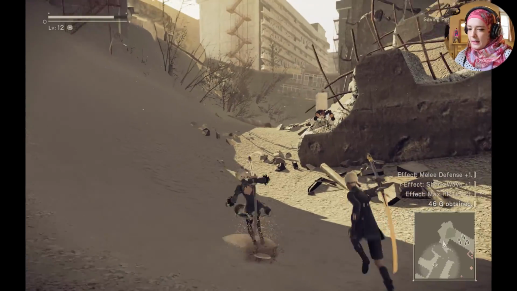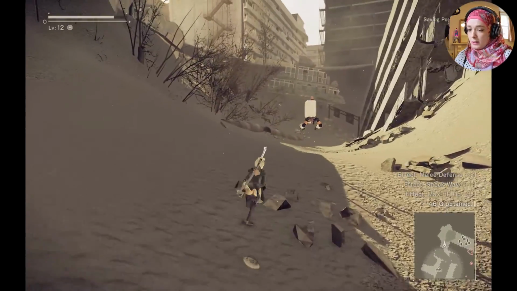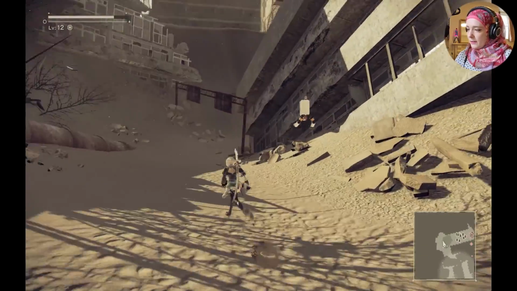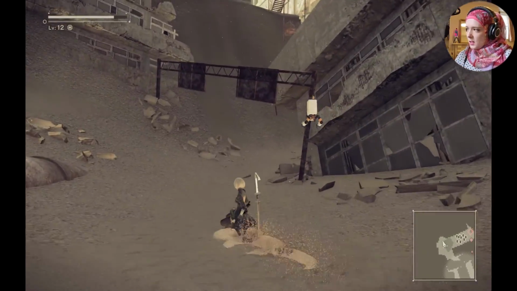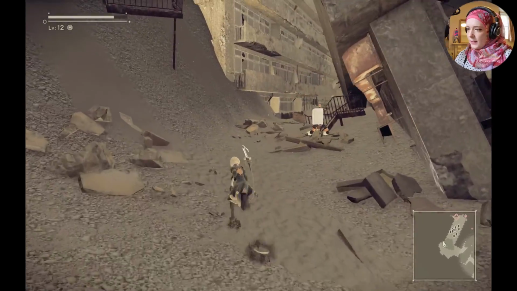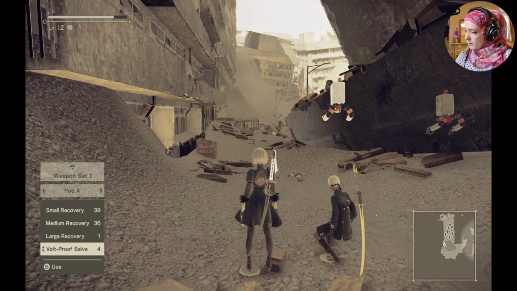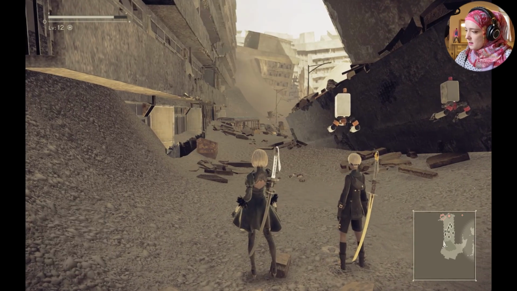Okay, let's see if we can get around. I see a bunch of enemies around the corner according to the map. It could be allies. I've just got to be very careful I don't go attacking someone without reason. We did take some damage in the last fight, but we got lots and lots of recoveries, I think. Let's have a look at how many recoveries we got. We got so many. Look at this. I'm not even worried.